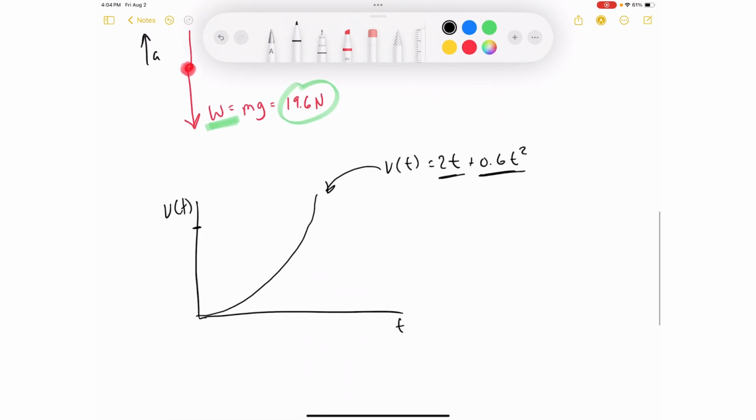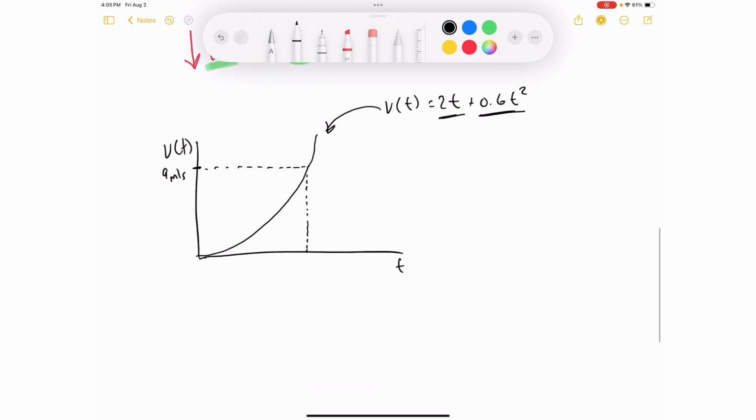Great. So I'm going to go to the velocity over here, 9 meters per second. Okay, so I have that, and I have the graph. But what am I missing here? Well, I'm missing the time. At what time will you get 9 meters per second of velocity? Okay, so let's do that.